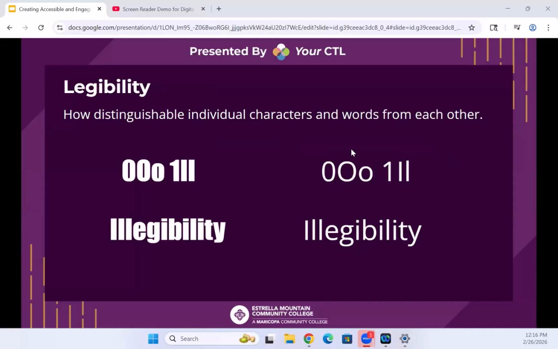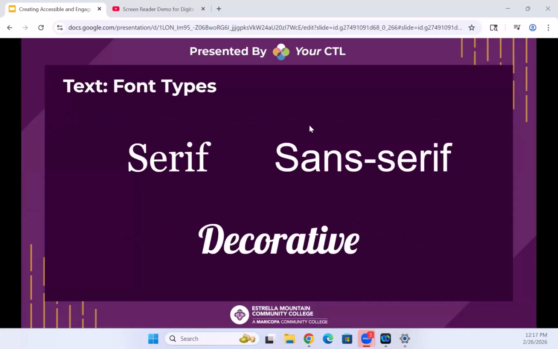And I will talk about fonts, by the way. This is Times New Roman, right? It's very common, but it's not a readable font. And when it's not blown up, the letters are very close together. This here is Open Sans, and I highly recommend the use of Open Sans. It's the recommended font by EMCC in terms of our branding, but it's also just a very readable, clean font that was designed specifically for legibility.